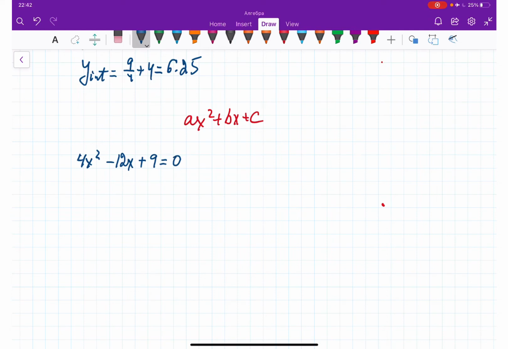Okay, so since here we have standard form, looking at this format, I can't figure out right away what is going to be the change of x, what is going to be the change of y. For that reason, we are going to find out our vertex, x-intercepts, and build the graph.